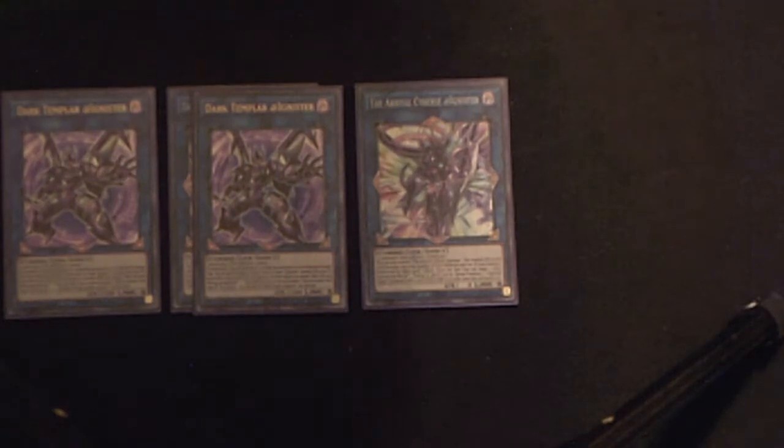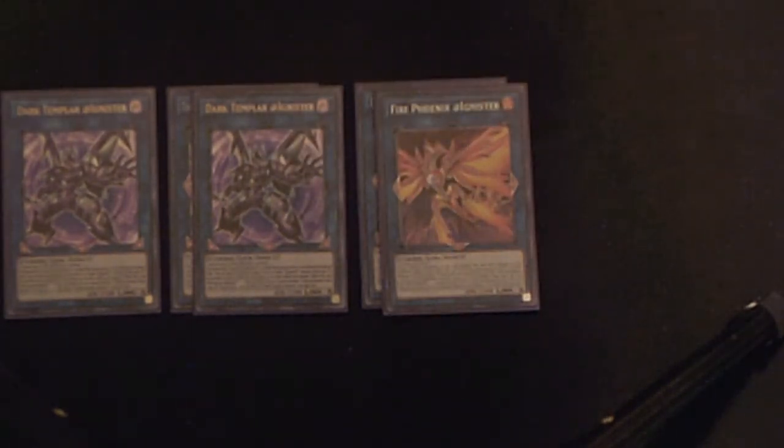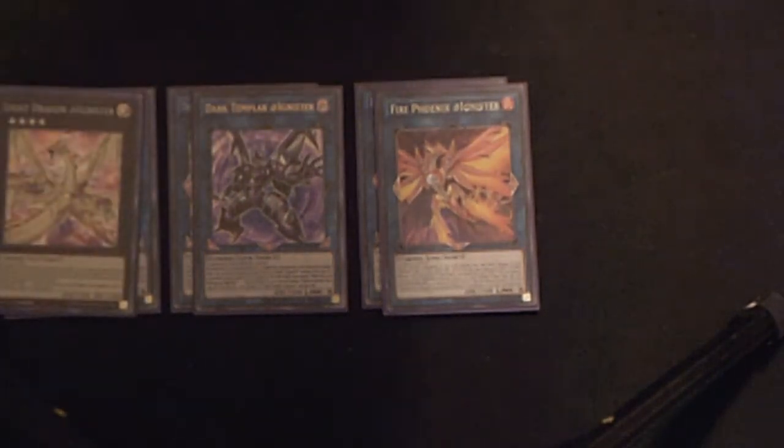Moving on to a single, we are running 1 Fire Phoenix at Ignister. During damage calculation, if this card attacks, you can inflict damage to your opponent equal to this card's attack, and if you do, your opponent takes no battle damage from that battle. If this card is destroyed by a card effect, you can destroy 1 monster your opponent controls, and during the next standby phase, after this link summoned card was destroyed and sent to the graveyard, you can special summon this card from your graveyard. You can only use each effect of Fire Phoenix at Ignister once per turn. Moving on to our Light Dragon at Ignister.